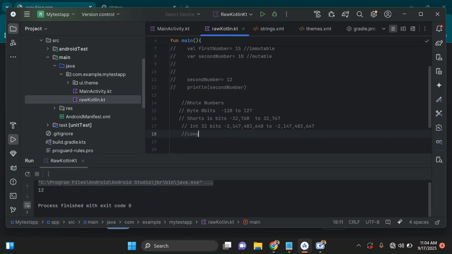So then we have long. Long occupies 64 bits. Then the range is -922372036,854. We're not done.